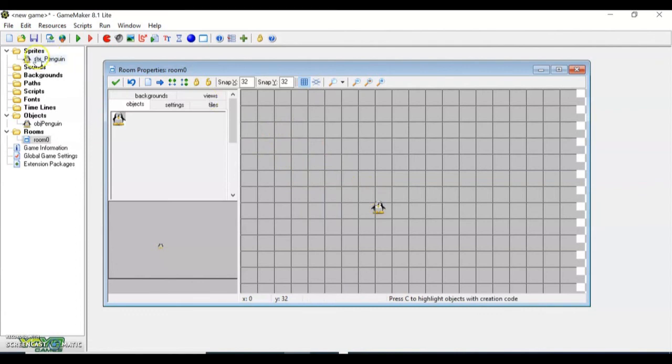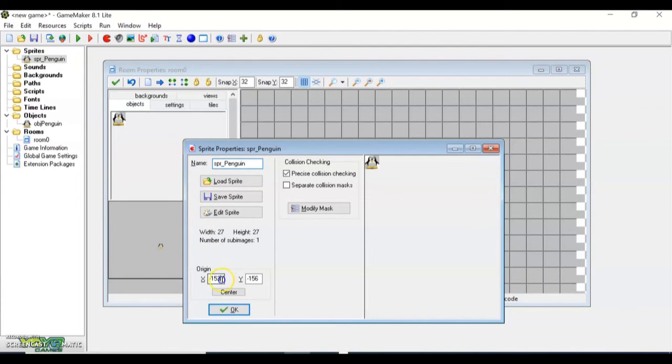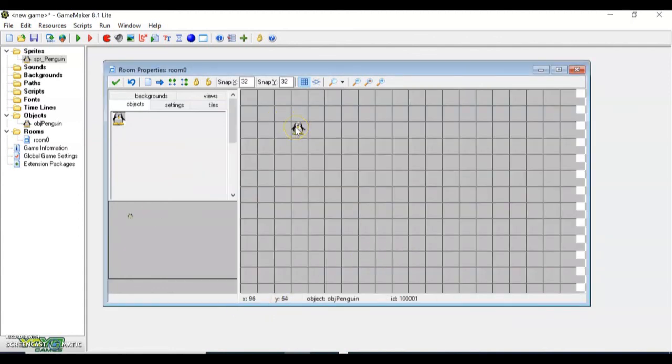It's quite easy to fix, so if this has already happened to you, we can double click on your penguin and we can just edit those at any point in time. You can change your origins. Now when I go OK, it pulls the penguin right up there. Now because mine's slightly smaller than 32 by 32, if I wanted to play around a little bit with those origins to get it so that it was perfectly centered in the middle of that cell, then I could. I'm going to do that, but I'll leave that out of today's video. But you can definitely go back in and change some of those.